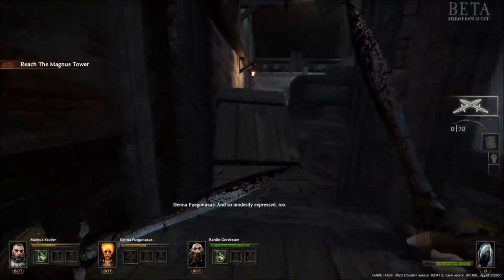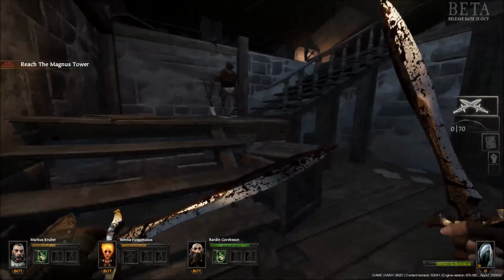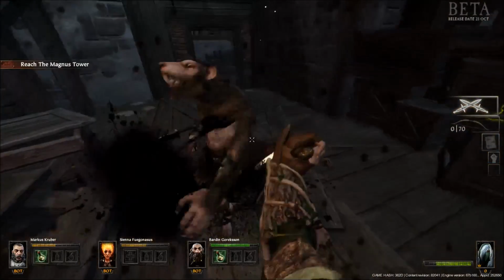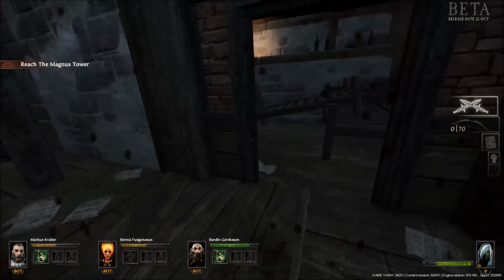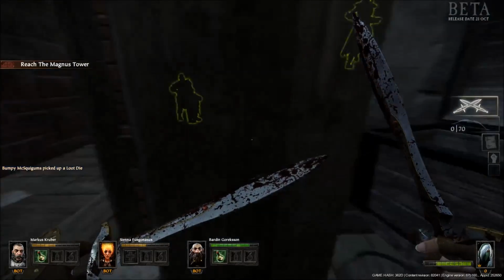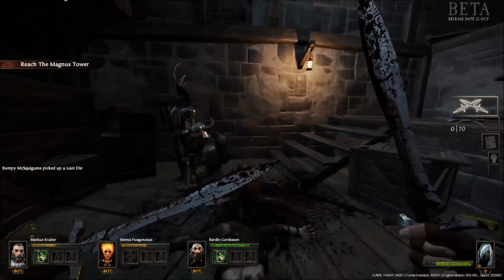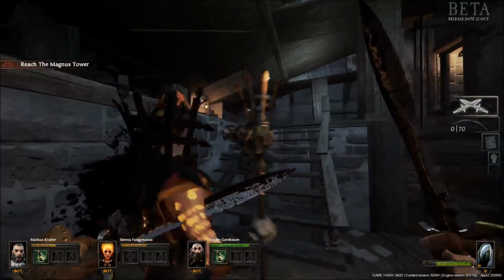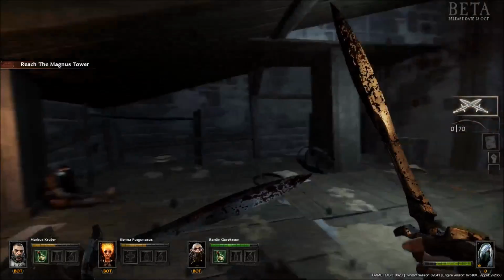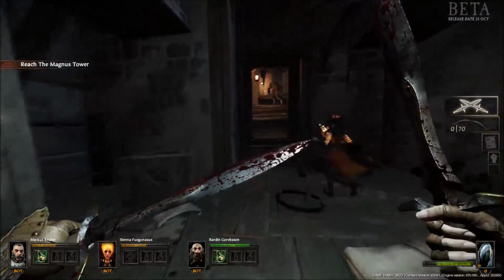Alright, I think we killed off most of those. Let's continue on our little adventure here. Easy kills. And if they would actually get in here, that would be pretty swell. Alright, and we got ourselves a loot die, which should allow us extra loot, or the chance of getting better loot by the end of it, unless it's a cursed one, which I can never tell.